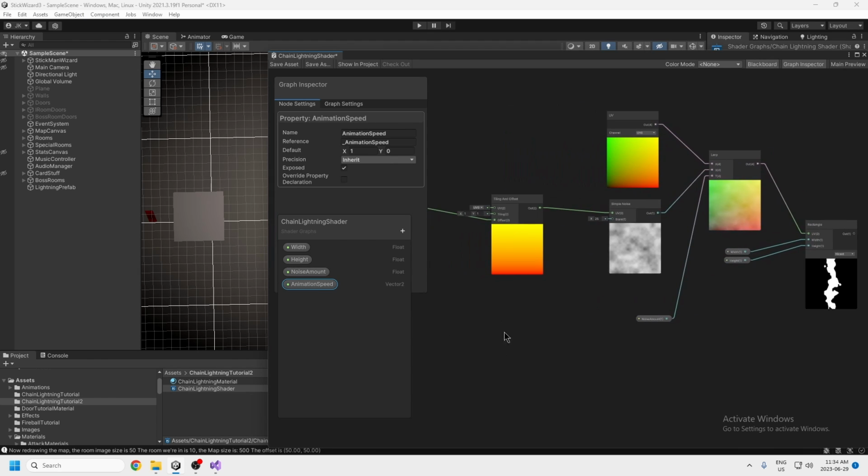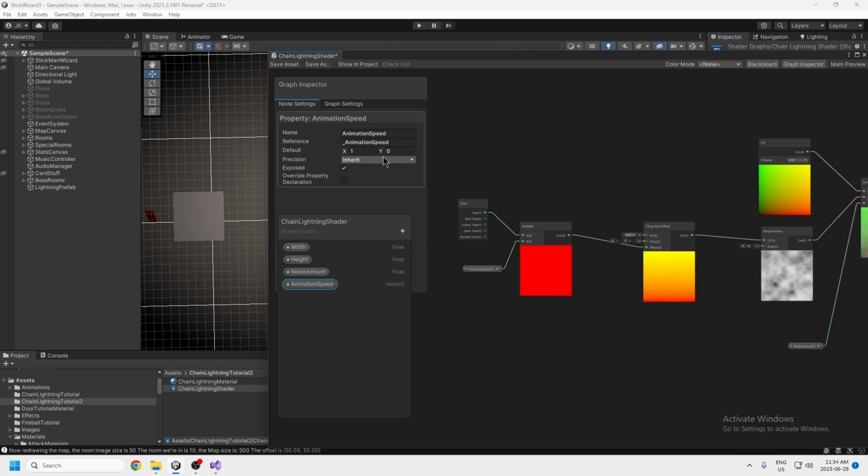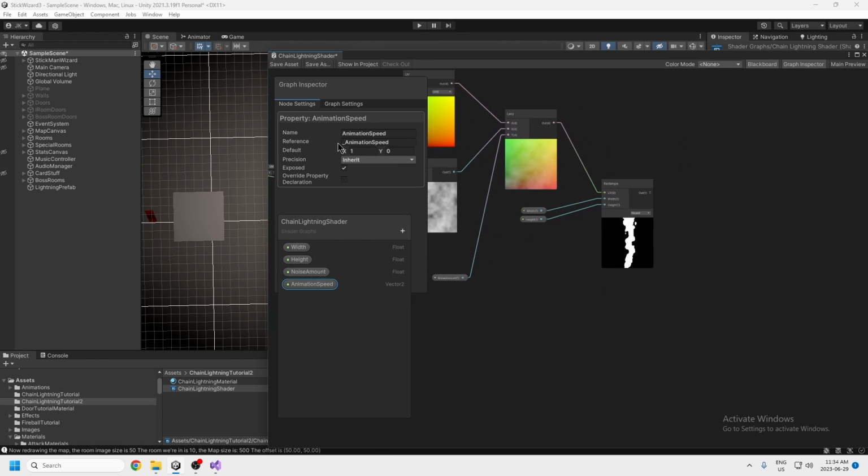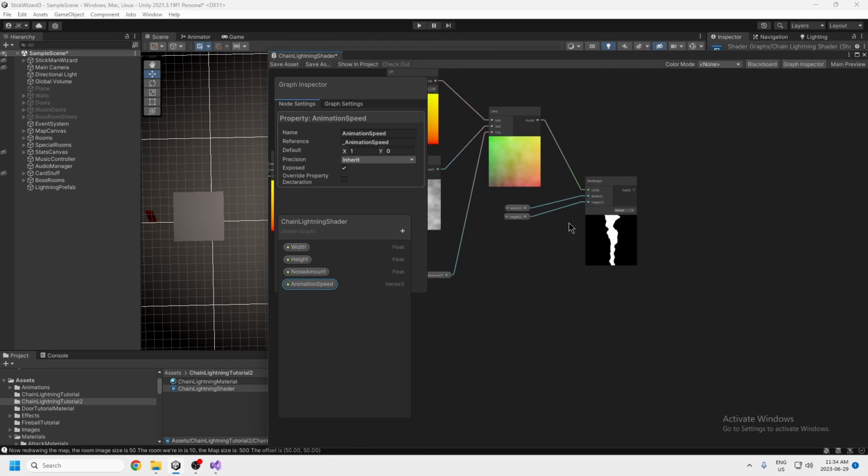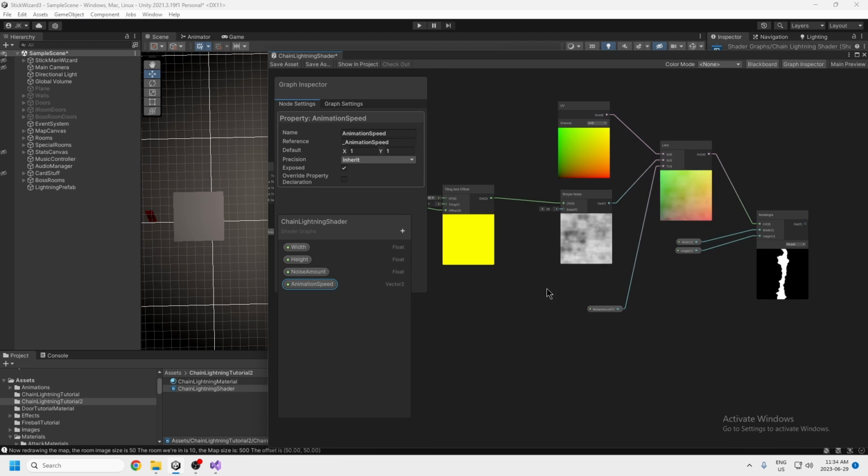So like I said, the reason we're making this a vector 2 is so that if we edit the X value, that's the left and right of this. And if we edit the Y value, that's the up and down. So we can choose if we want it to just go up and down or left and right or both if we want to, but we don't want it to just be the same because if it's the same, it will be going down and left and it kind of looks weird like that. So we don't really want that.